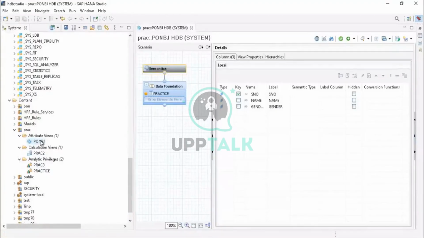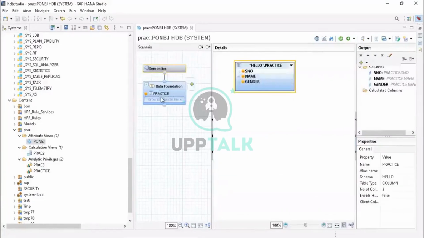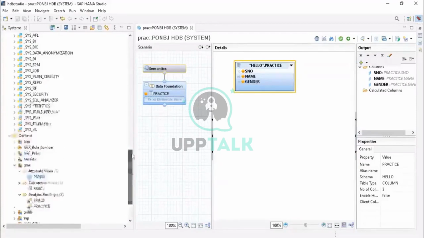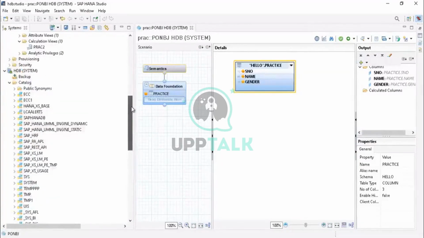Now I'm able to create this. I created a new table called practice. I can see where this practice is coming from. By placing the cursor on this, I'm able to see which schema it is. It is there in hello schema.